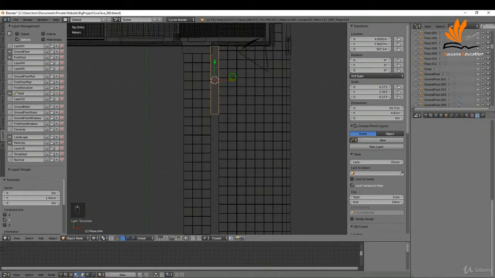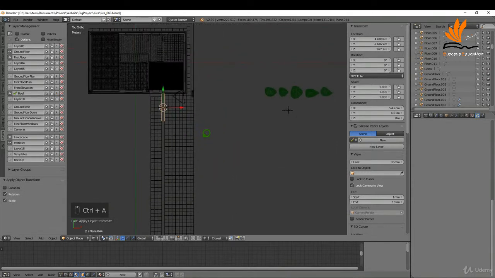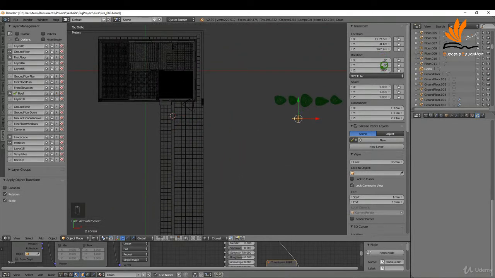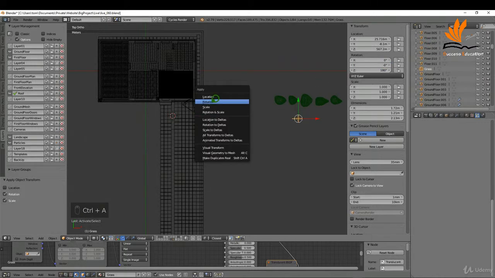So I'm going to do these in short pieces, and if I need to make copies I will. Okay, it's just to save resources. If the camera can't see, there's no point in having huge amounts of grass, and they can be switched on and off whenever they need to be. So with that, I'm going to apply the scale, so Control A, rotation and scale. And actually, while I think of it, I'm going to select the grass, and I'm also going to apply the rotation on this one. So Control A and check rotation.